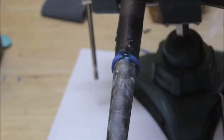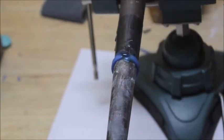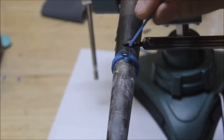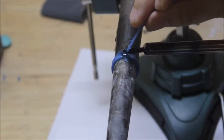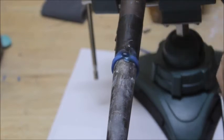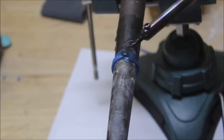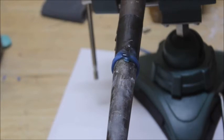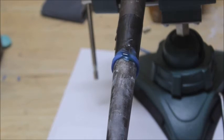It's real simple to do this. Alright, I need a little bit more on this side. Now I'm going to just kind of take this and smooth it down just a little. There we go. Now we're just going to let that cool.